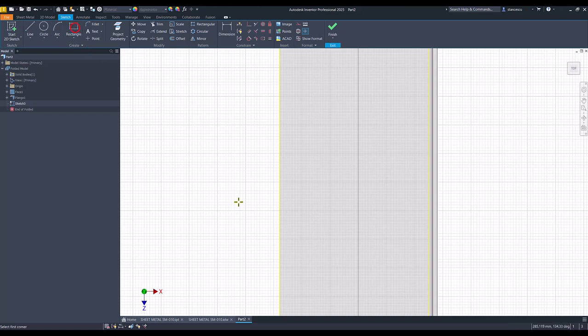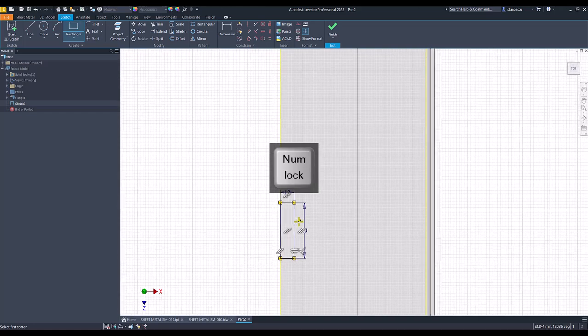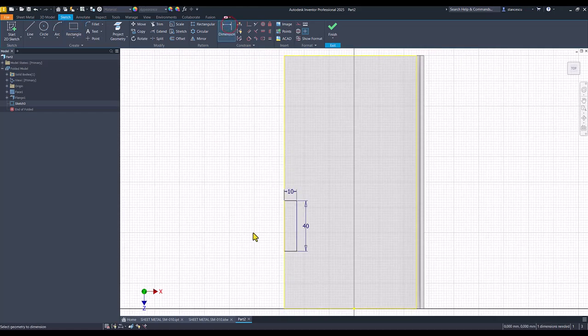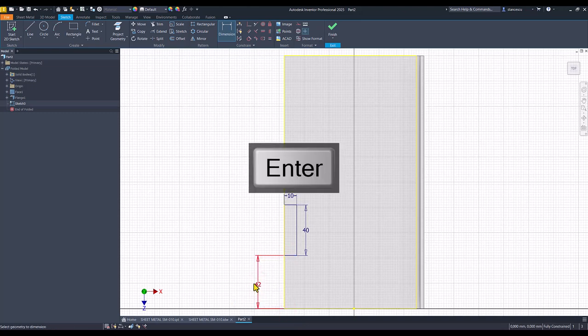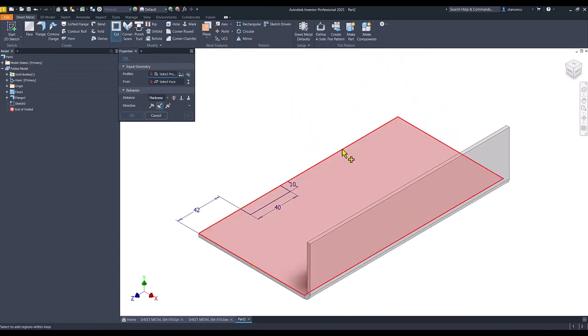A rectangle, 10 on 40. This dimension is 42. Finish sketch. Now we have two closed areas. I select this one, of course.